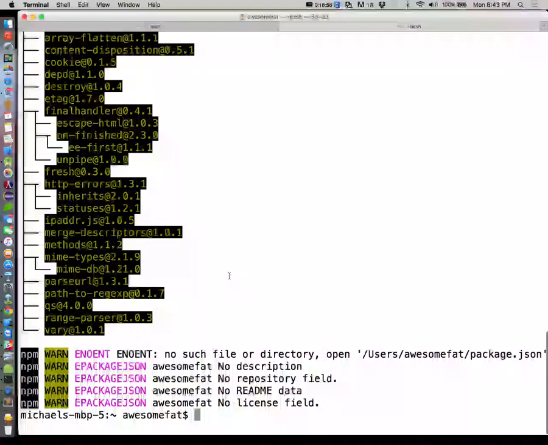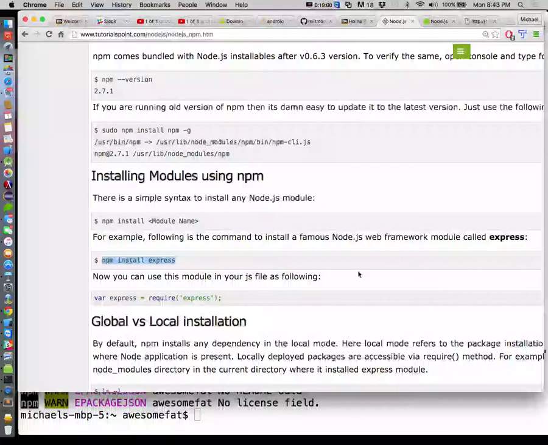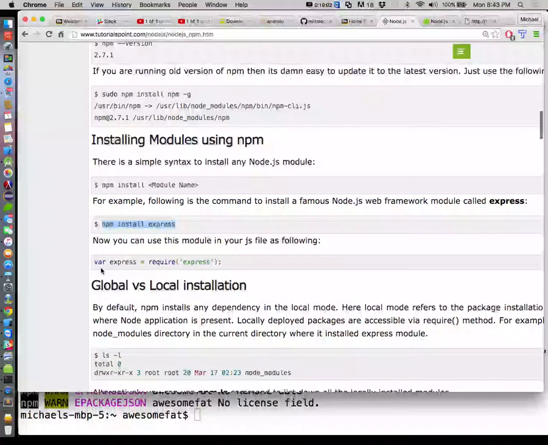So we have Express now available to us. That's all installed. Now we can do things like var express equals require express, just like we said a few minutes ago, var http equals require http. HTTP came with Node. Express is built on top of HTTP to allow us to do some other cool stuff.